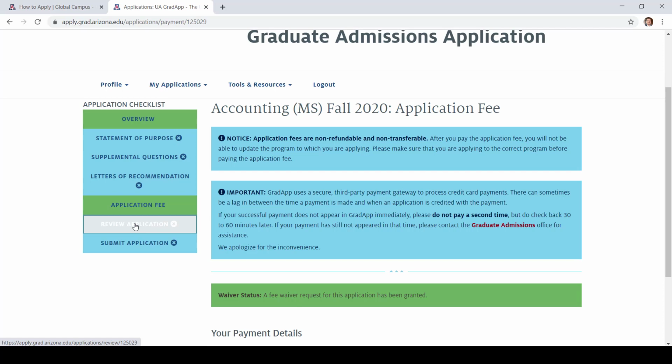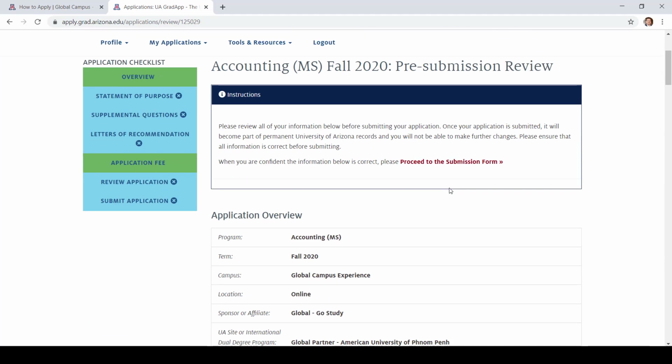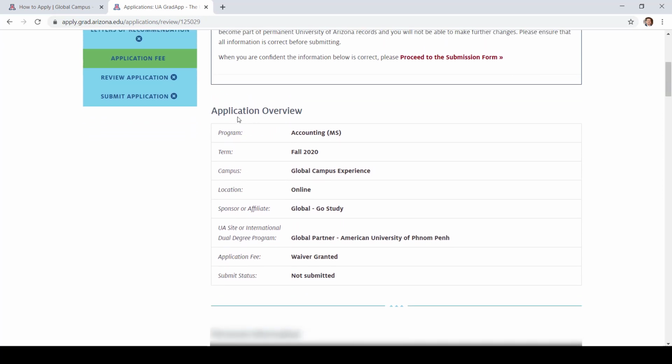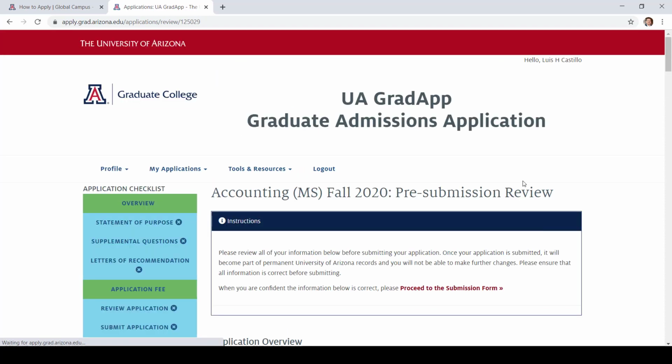And then you get to review the application once everything is ready, once everything is complete. You're going to see a summary of information. It actually grabs from your application and also the personal information. I'm not going to be scrolling here on the whole thing because there's some private information there. But then that's reviewing the application.